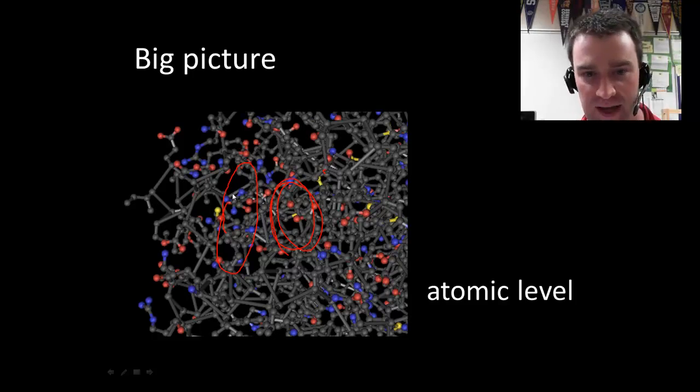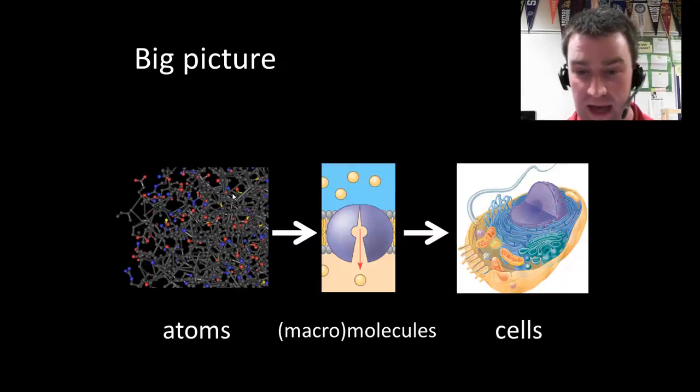So the black spheres represent carbon, red oxygen, blue nitrogen. And so I just want you to see lots of covalent bonds. Macromolecules are extremely large molecules. Now fortunately we're not going to have to know any atomic structures like this. There's actually an easier way to get to know what some of these macromolecules are made of, what they look like, the so-called structure questions, in order to understand how they do what they do.